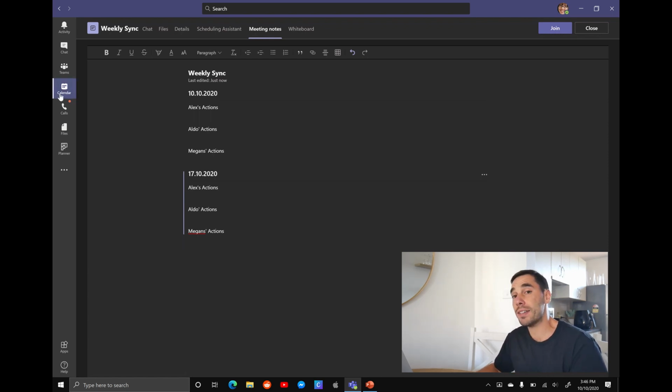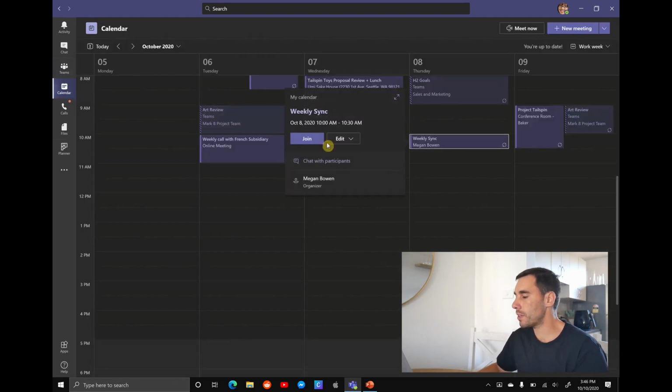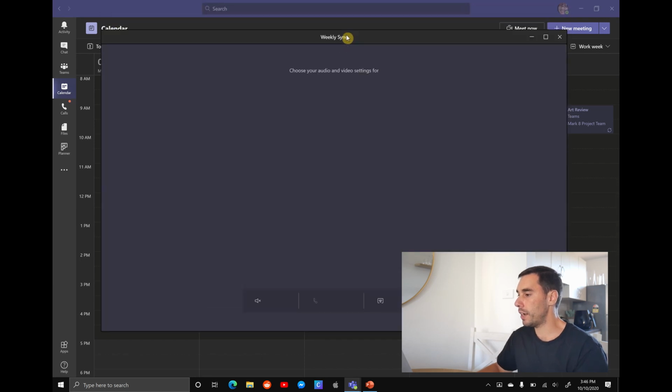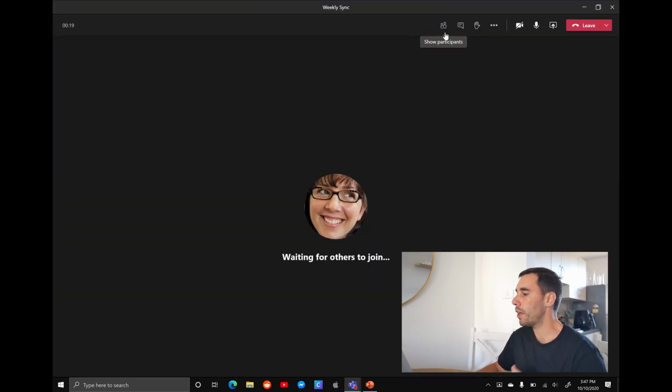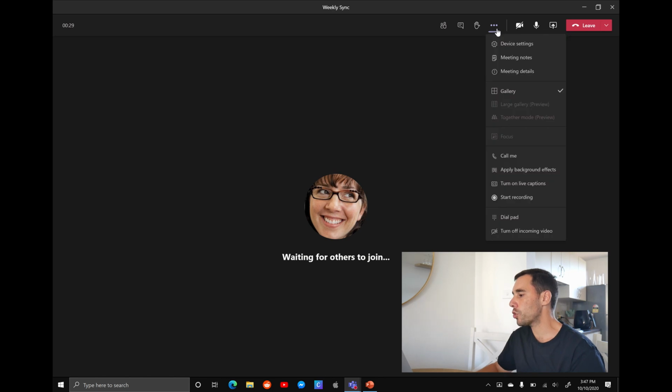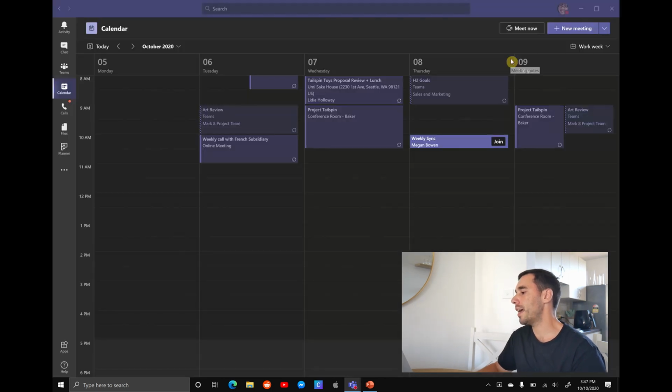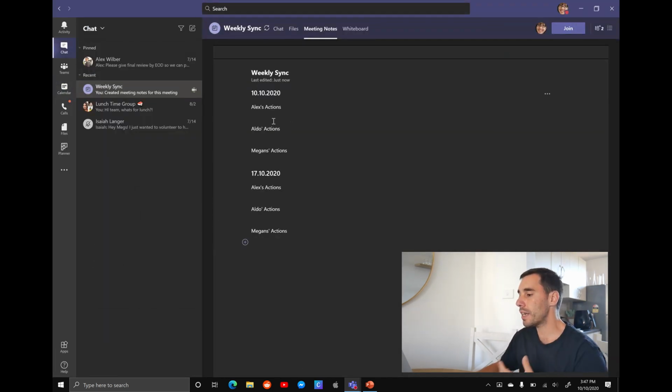If you want to access these meeting notes within the Teams call, simply open up the team call. Let's hit join now. At the top ribbon here, we have show participants, the conversation pane, raise hands, and the ellipses. Any Microsoft program, the ellipses always means more. So if we select the more actions, the second option there is our meeting notes. And this is going to take us to those weekly sync actions that we had.